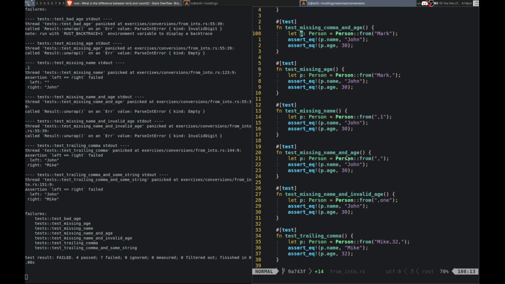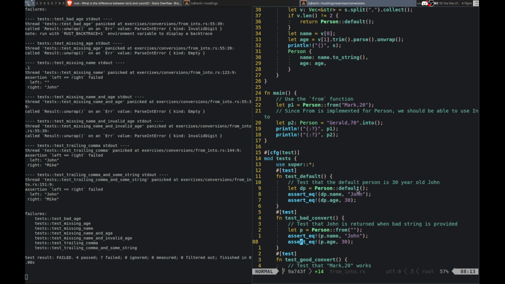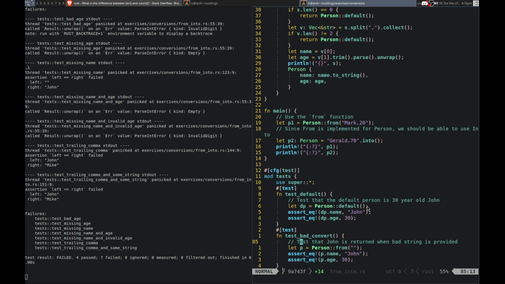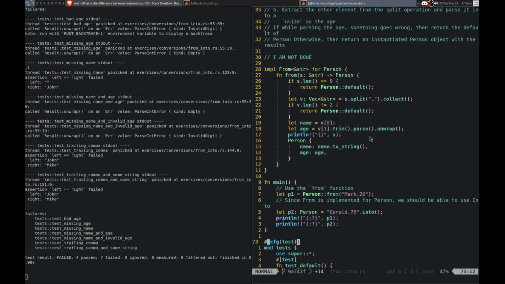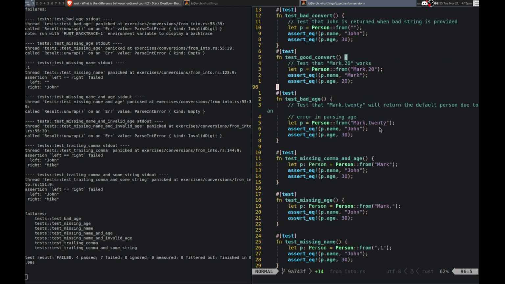So yeah. So then we need, so it needs to contain that. It's not equal to. Then return that. So let's look at bad age. That's bad age. So 20. Yeah.